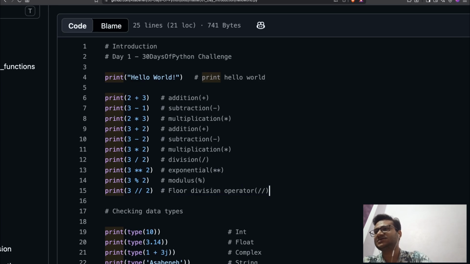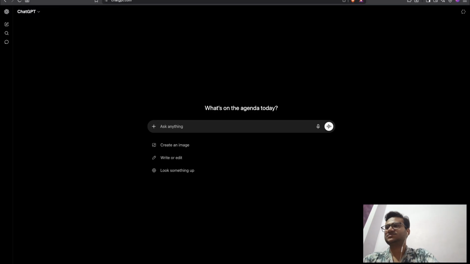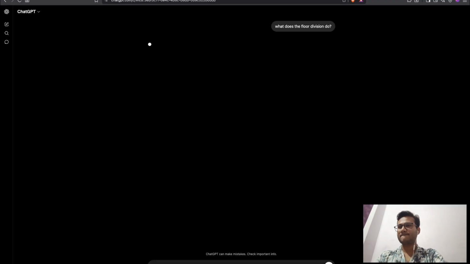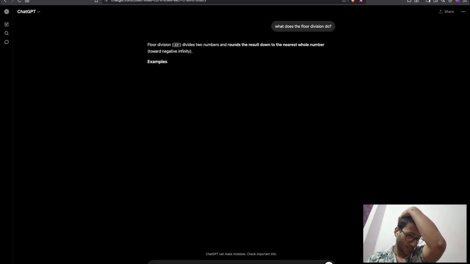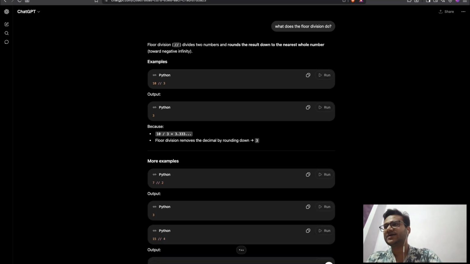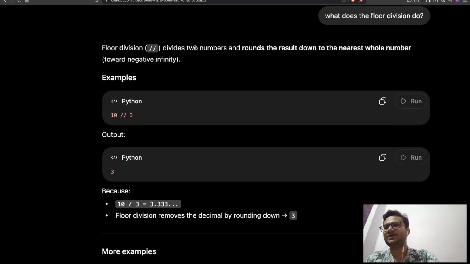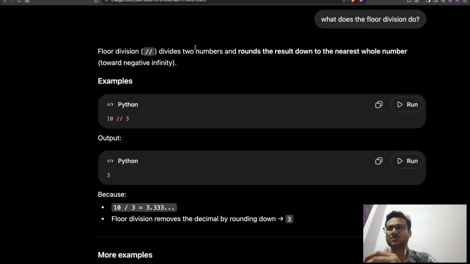let me just see what it does. As you can see, floor division divides two numbers and rounds the result down to the nearest whole number toward negative infinity. Means it will push the number towards the left side.